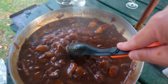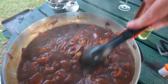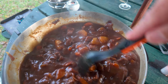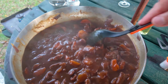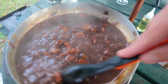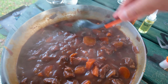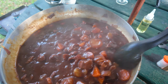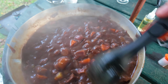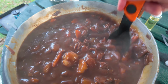We're now an hour in, and both Lee and I have had a little taste of this, and oh my God. I don't like to blow my own trumpet, but oh, it tastes so good. Honestly. Tastes so blooming good. Lee is now going to sort out the pastry and stuff, and we'll put this in the pie and see what happens.